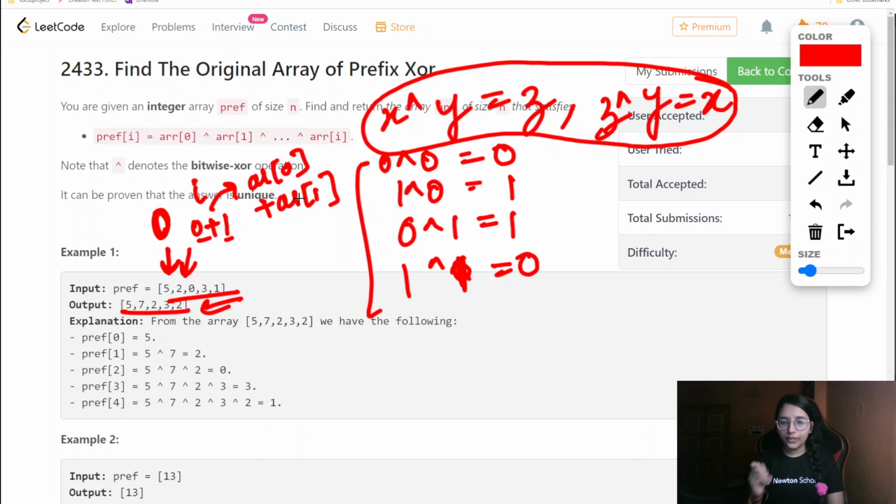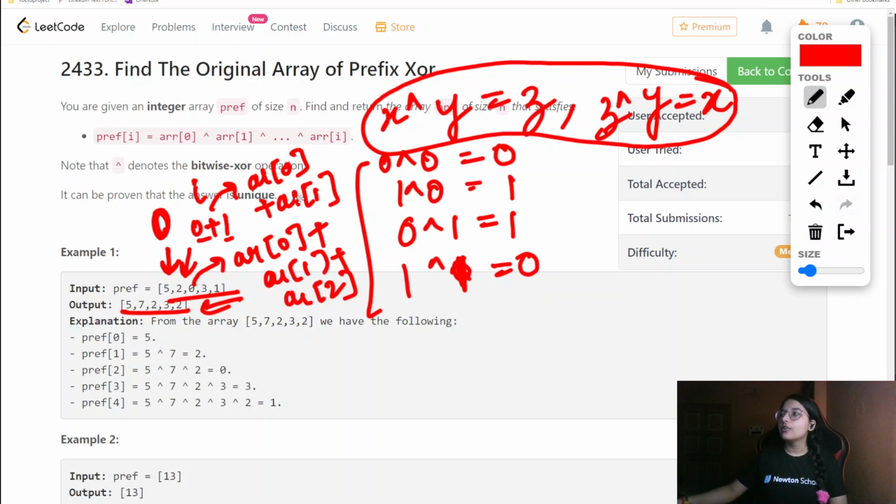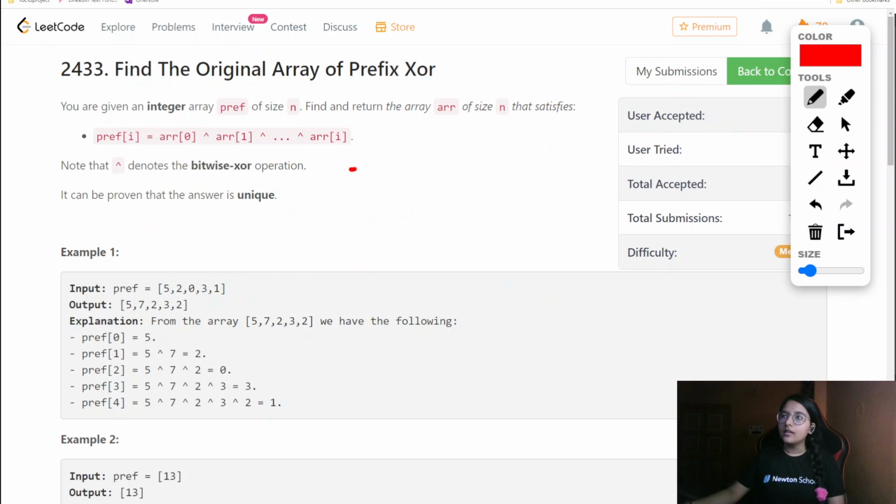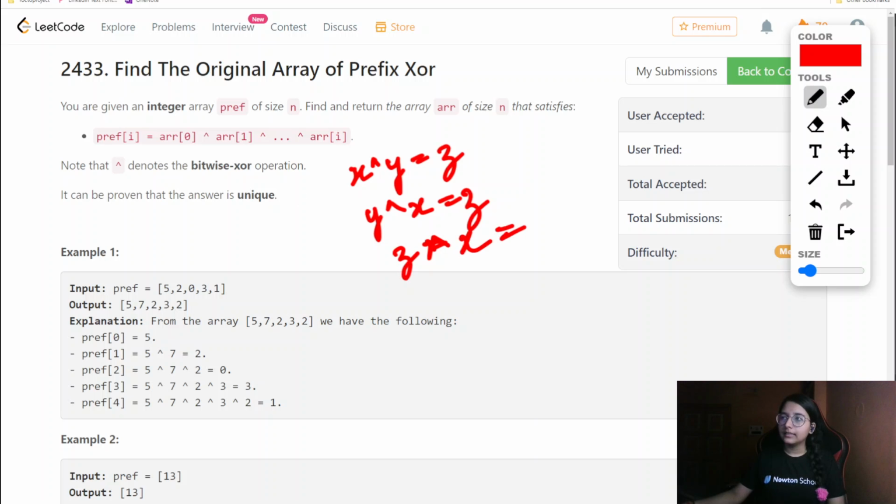I'm talking about the prefix sum. And at this index, we will have array of 0 plus array of 1 plus array of 2. Like this, we are able to check the prefixes. So we are required to utilize this property.